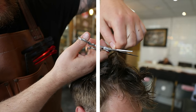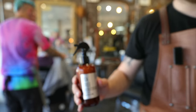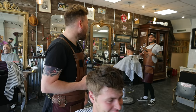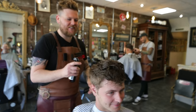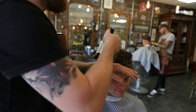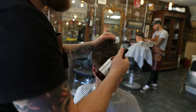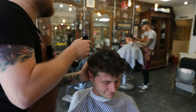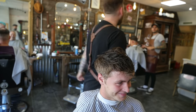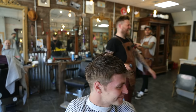We're going to use this sea salt spray and texture the hair. You missed the best one mate — a guy came in, his name was Chris, and he had no hair, completely bald, just a beard. And I went to introduce him on camera — we're with Steve and we're cutting Steve's hair — and I put my hand on his head and he had no hair. On camera.